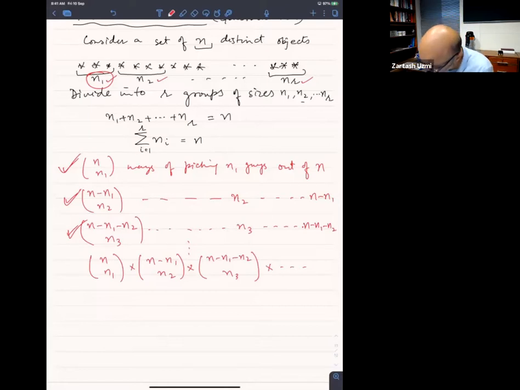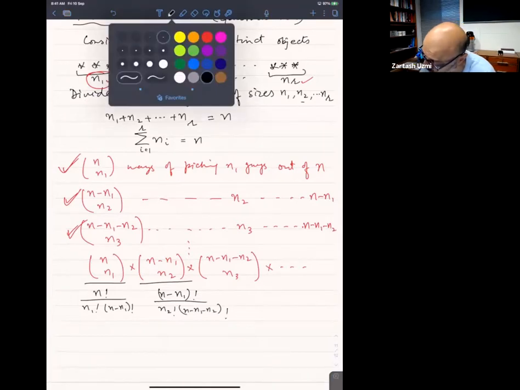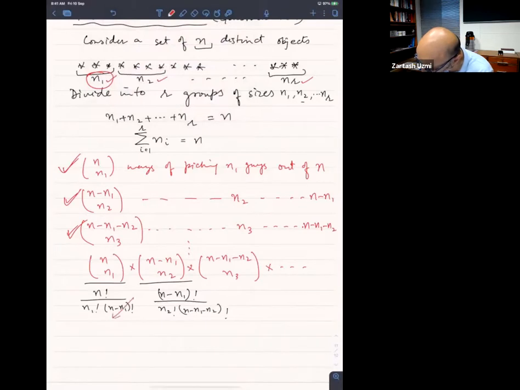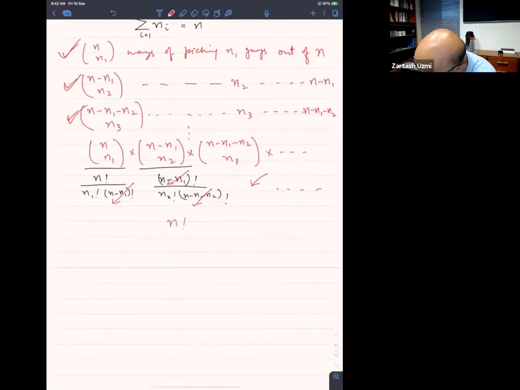ठीक है, so इसको सॉल्व अगर करें, तो हमारे पास becomes very interesting. So n choose n1 is n factorial over n1 factorial into n minus n1 factorial. ठीक है, ये पहले वाले को मैंने लिख दिया. दूसरा वाला क्या है? दूसरा वाला है n minus n1 factorial over n2 factorial और n minus n1 minus n2 factorial. ठीक है. The interesting thing which is happening here is कि ये n minus n1 factorial और n minus n1 factorial ये क्रॉस हो जाते हैं. इसी तरह ये वाला अगले वाले के साथ क्रॉस हो जाए, and so on and so forth. ये सब क्रॉस होते जाएंगे. At the end of the day, you will be left with n factorial here and n1 factorial here, n2 factorial here, n3 factorial here, nr factorial here.